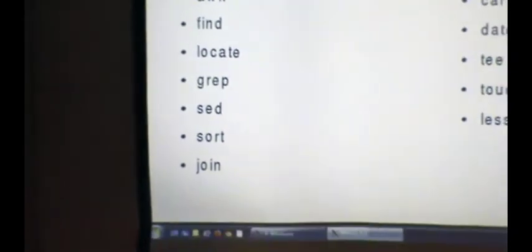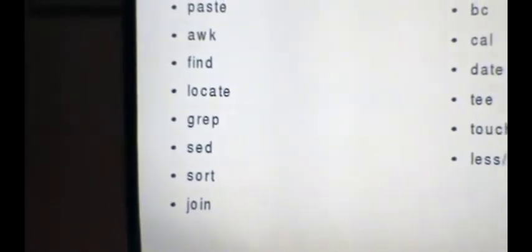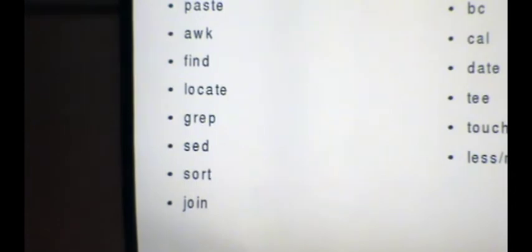Grep is another one of your database programs. It's one of your most useful utilities, really. You give grep a pattern and a bunch of files, and it looks in all those files for that pattern.